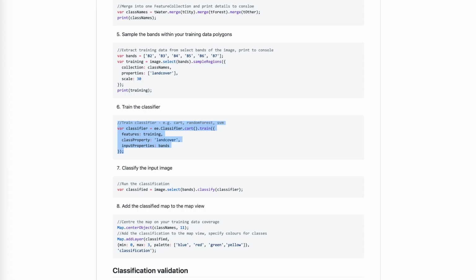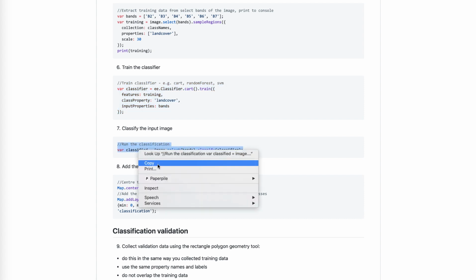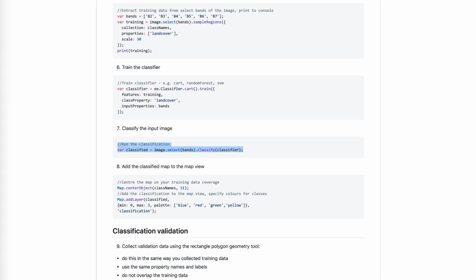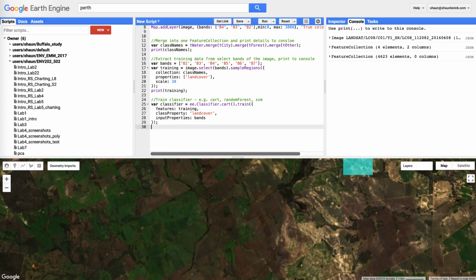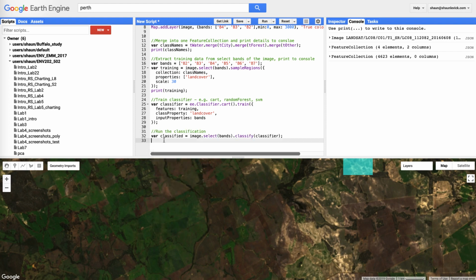We've trained the classifier. The next step is then to run the actual classification. So now we're using the training data to make predictions about pixels that we haven't actually seen yet, that the classifier hasn't seen. So we're creating a variable classified. We are selecting the bands we want from our image, and we're running the classification using the classifier that we established over here.